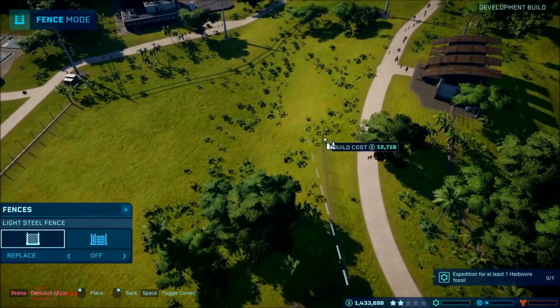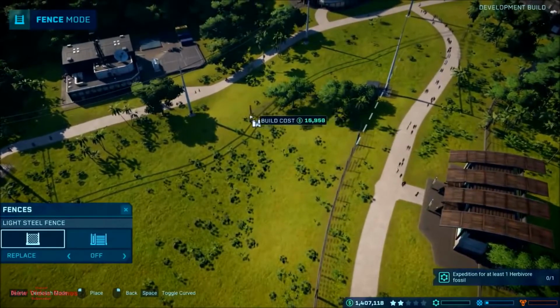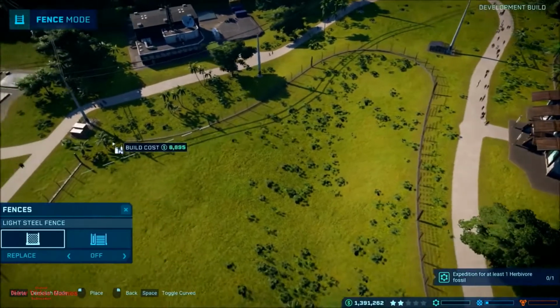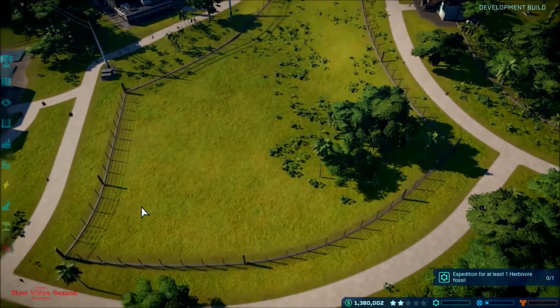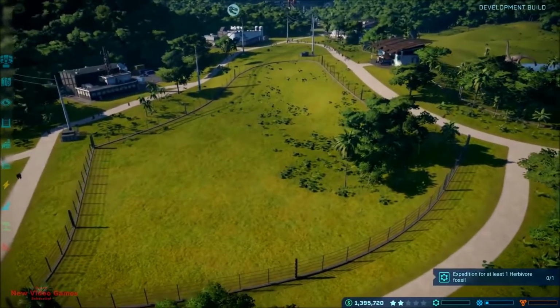So he's using this light steel fence to begin with. As you progress through the game, you get access to sturdier fences and then electrified fences, just to make sure that the new dinosaurs that you're engineering are kept inside the enclosure, because if they're not inside, that's when the running and the screaming happens. So the key thing of the game is to make sure that your dinosaurs are kept away from your guests.